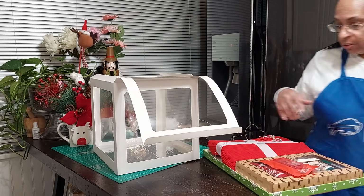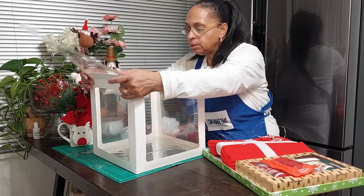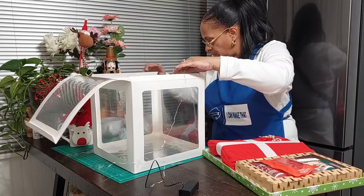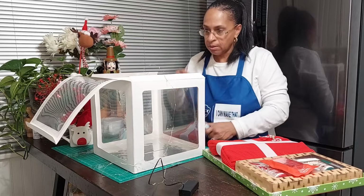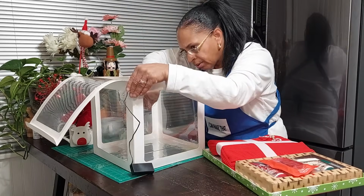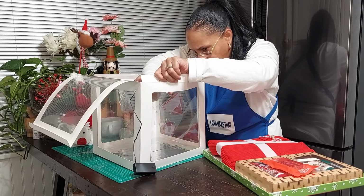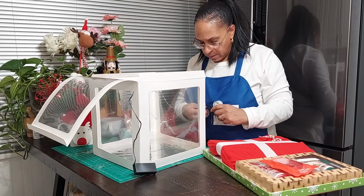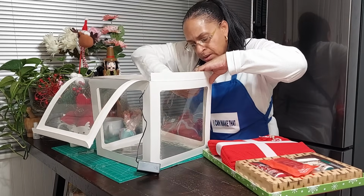I've been doing a lot of light concepts. So let's see here. Okay, I'm gonna do it this way. So I'm gonna go run my lights real quick in here. And I'm gonna find the end where the black is, put it in the corner, and then run my lights alongside, close to the window, so that you could see the lights when you turn them on. I'm running it alongside this way, and then I'm gonna come down.